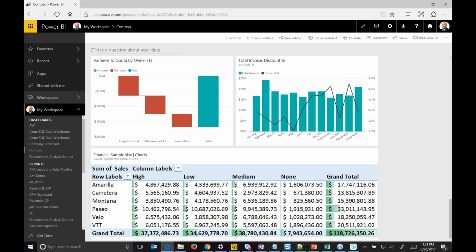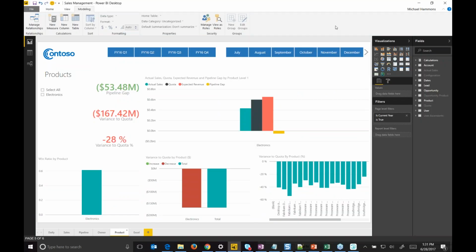Okay? And now the other piece that we talked very briefly about was, if you know Excel, then you also know Power BI. So I'm going to show you an example of that. I'm going to go into the Power BI desktop application. The application itself is free. You can download it off of the website, and you can start connecting to your data. Keep in mind, there is a free version out there, but it's considered a personal version, right? So it's kind of still like Excel. You download it, you can connect to the data, you can create your own, but you can't share it with other people. You can share the whole file, but it's a problem, right?